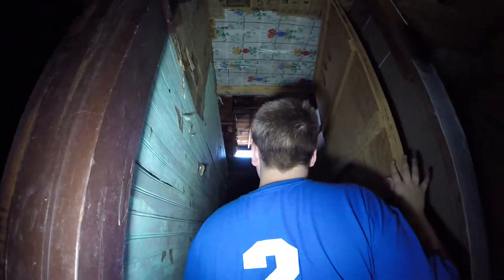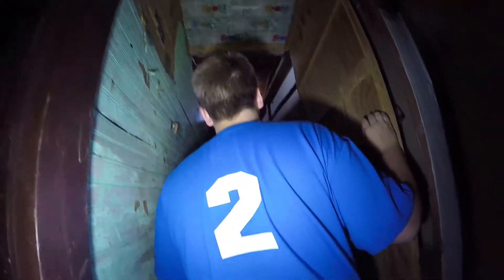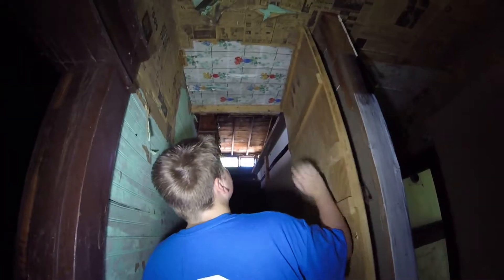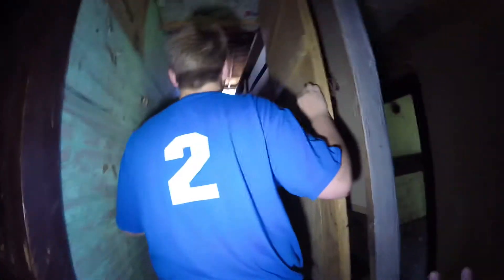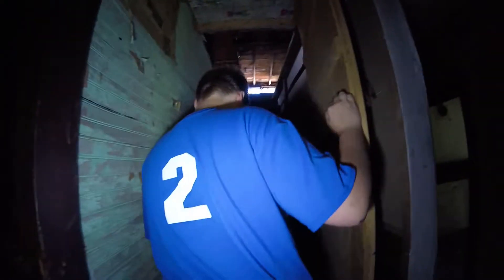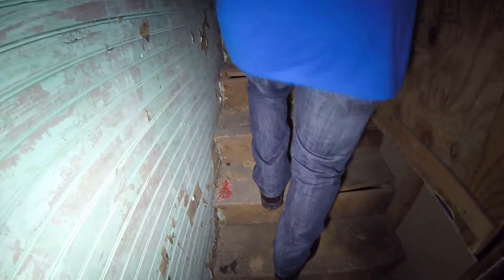That's just an attic — we can shoot the camera up there. There's a spider right above your head. Oh yeah, I see it. Ow! Bad spider, bad spider. Can I go up there? Yeah, you can go up there — hold on. How do the stairs feel? Yeah, leave me to be the last one to get eaten. Let me go in the middle.